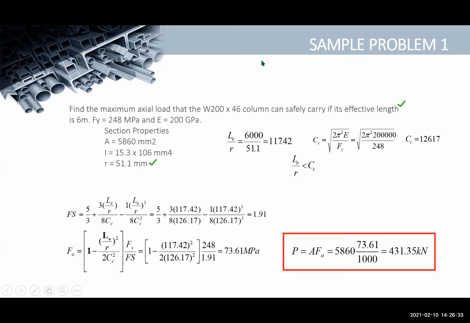So I noticed most of the time na ang error ng students is given na yung R, nagko-compute pa sila ng R doon sa section, lalo na pag binigay yung cross-section ng beam. So again, kapag given na yung R and then hindi naman siya combined or built-up section, gagamitin nyo na yung binigay na R. So wag nyo nang pahirapan yung sarili nyo, no? So ulitin ko lang, palaging basahin yung problem ng maigi and then intindihin yung hinahanap para maiwasan yung errors. Okay?